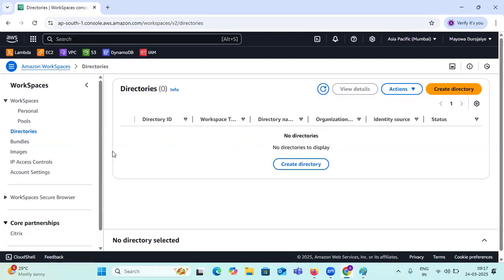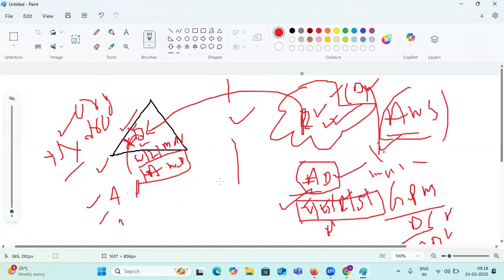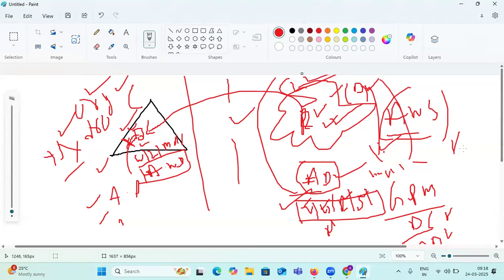Thank you. So this setup I will show you. Practically, it will take some time, so please be patient, and I will explain step by step. First, I am showing the server side configuration. For the employee side, there are two parts: client side and server side configuration. First, I will explain what happens on the server side, then what happens on the client side. Server side configuration is done by the AWS administrator, and client side is done by the employee. I will show you both sides so that you understand the actual workflow.